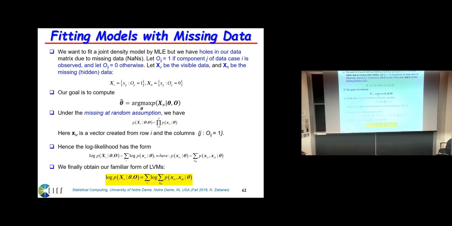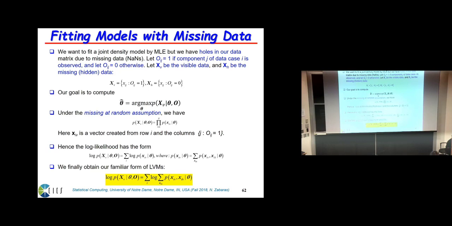So what you can think is I am going to split the data into visible data, which is there, and hidden data, which is not there, and I'm going to use the variable O_ij. If you think of a matrix, I'm looking at row i, and the visible data x_v are the components x_ij that are visible, and the hidden x_h consists of the remaining x_ij. So in every row you look at what element is missing, and this will be our hidden data.